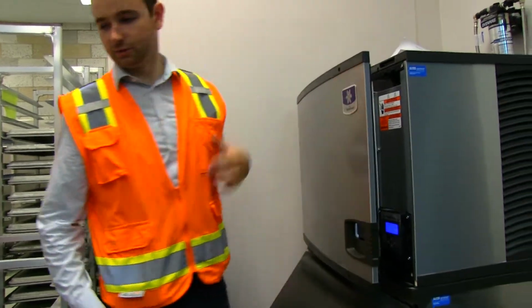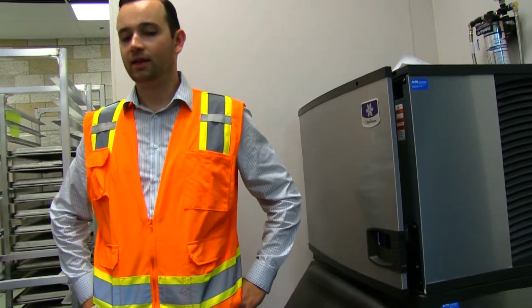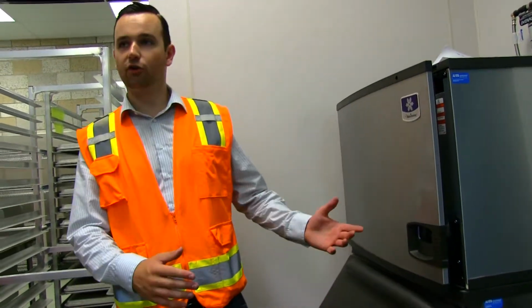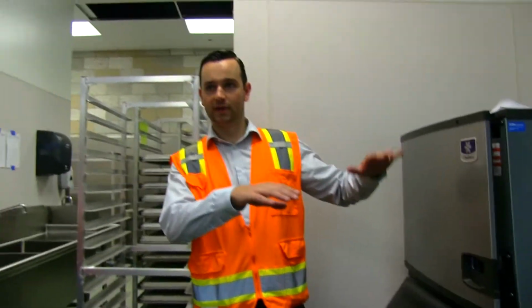So we should probably come back to this one. After it's all set up, that's when we'll have to touch it. Yep, it'll make ice until the bin is full. And just like the one at home, it has a stopper to it. Once that gets below there, it'll run another cycle to keep making ice.